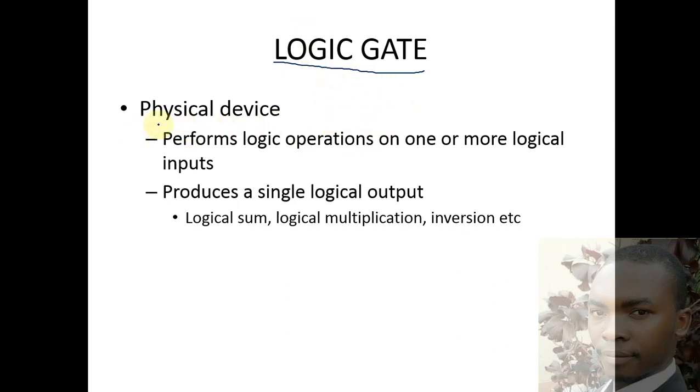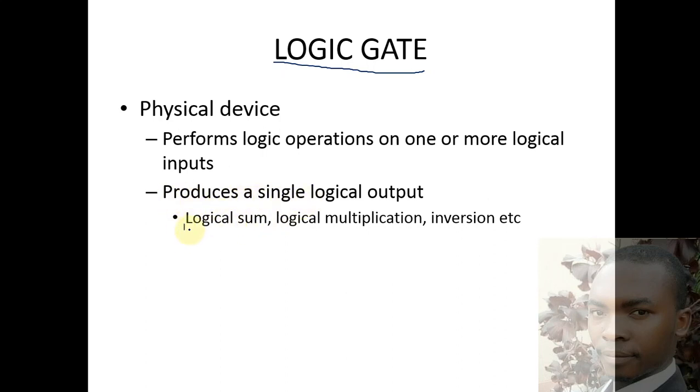In physical devices, the logic gates are there. Actually, logic gates are the physical devices that perform operations. These operations can be done on a number of inputs and then give at least one output. They perform logic operations on one or more logical inputs, and produce a single logic output.